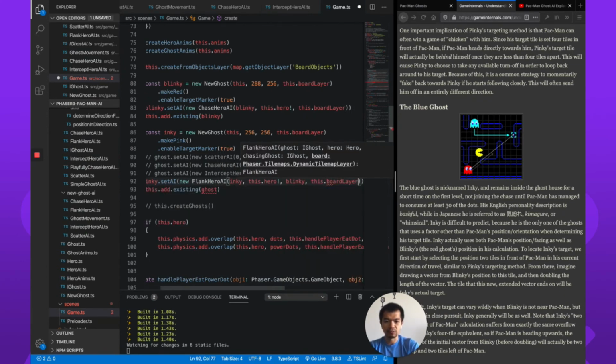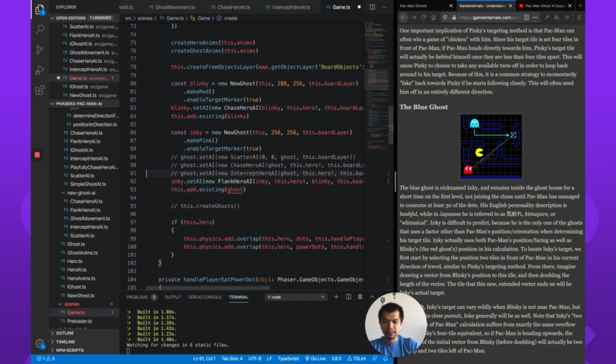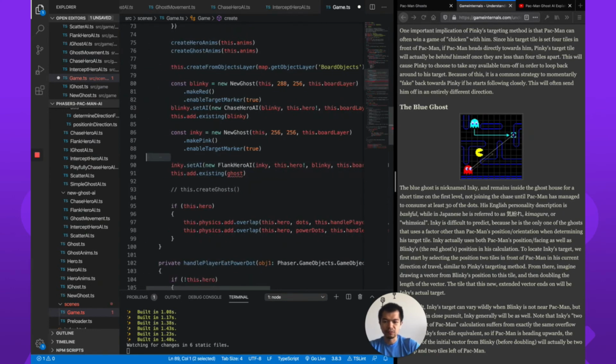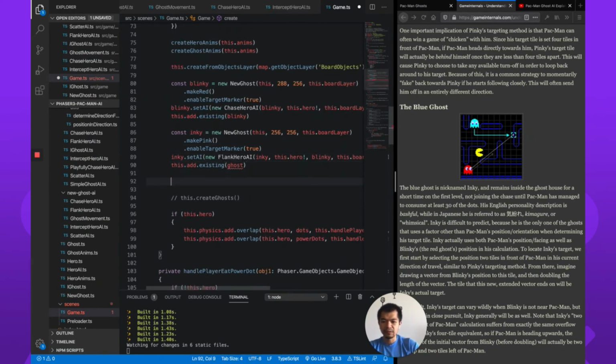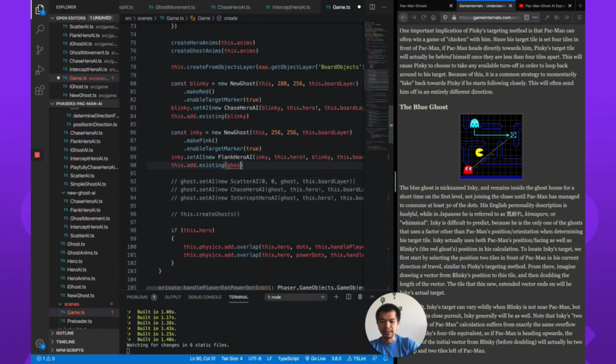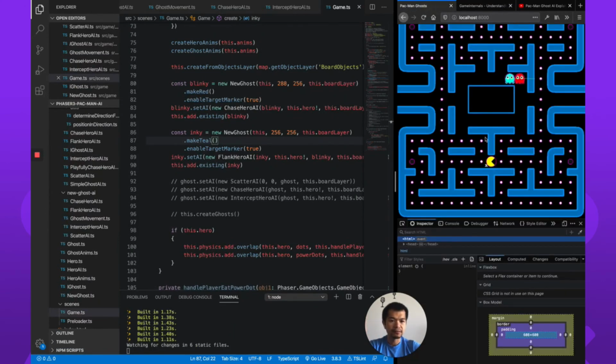And then this.boardLayer, that's the AI. Just move this out of the way. And we're going to add existing Inky. Inky is not pink, Inky is blue, or I called it teal. Okay, let's see. There they are.